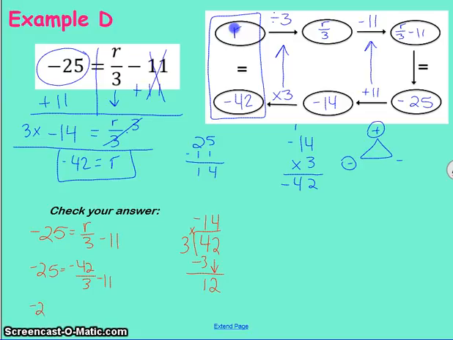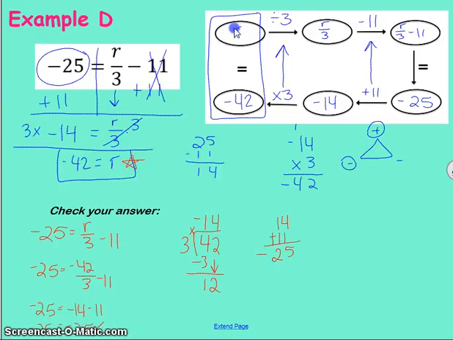So I have negative 25 is equal to negative 14 minus 11. Negative 14 minus 11. Since they're both negative, or they're both subtraction, I actually have to add them. So I have 14 plus 11. 4 plus 1 is 5. 1 plus 1 is 2. And that gives me negative because they are both negatives. So that's equal to negative 25. My left side is equal to my right side, so I can check those out. So I know that my answer was r is equal to negative 42.